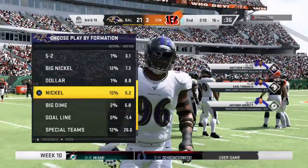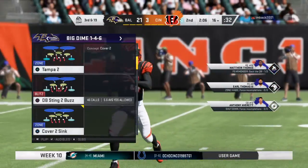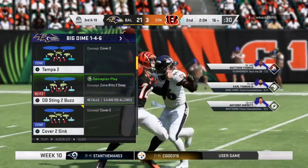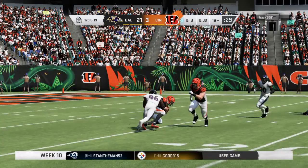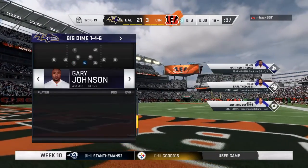Brandon, if I'm an offensive coordinator and I see an all-out rush like that, I file it away because I'm going to use their aggressiveness against them as this game goes on. I'm going to hit them with a screen soon. And we've hit the 2-minute mark in this first half of action.